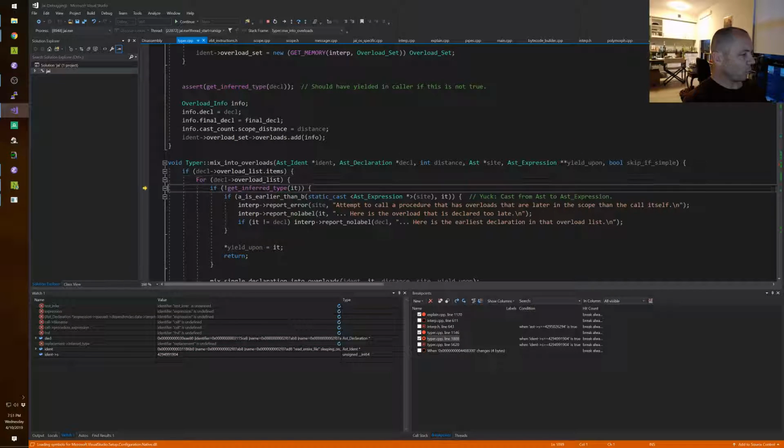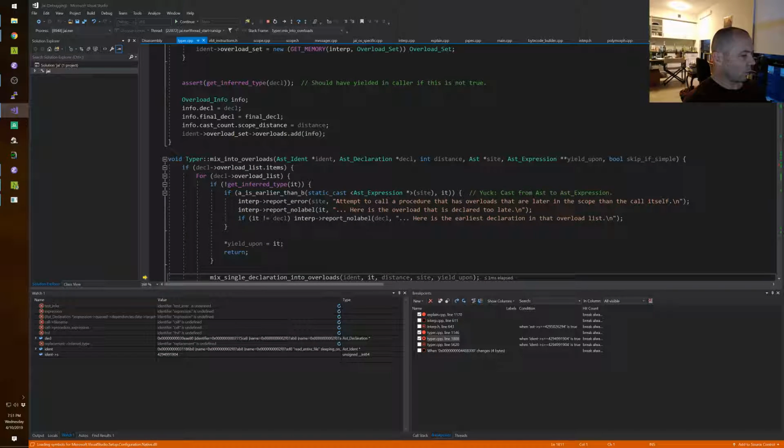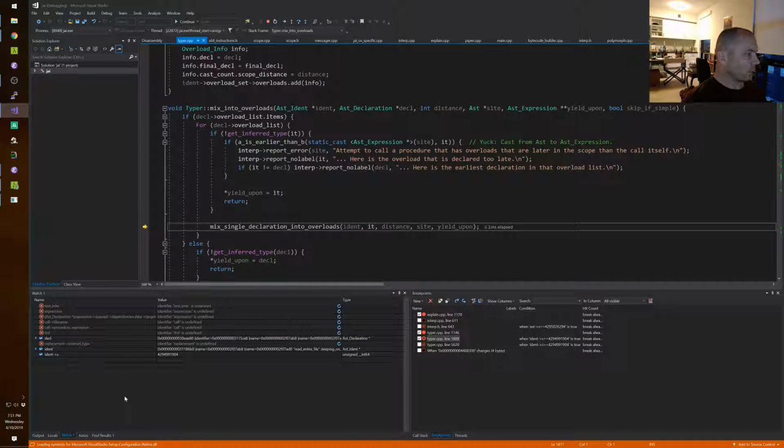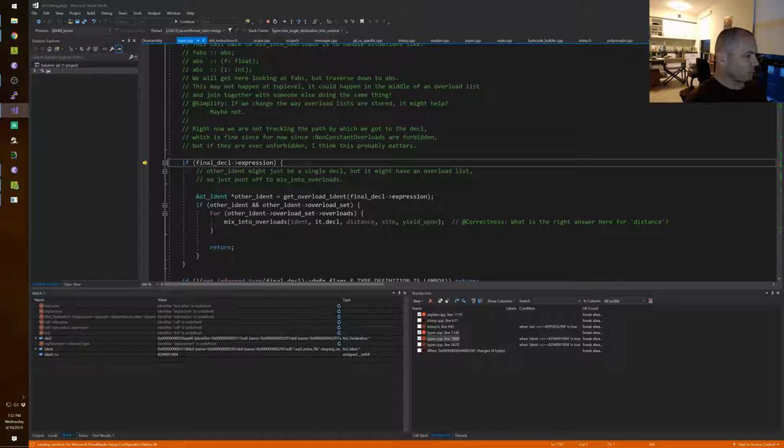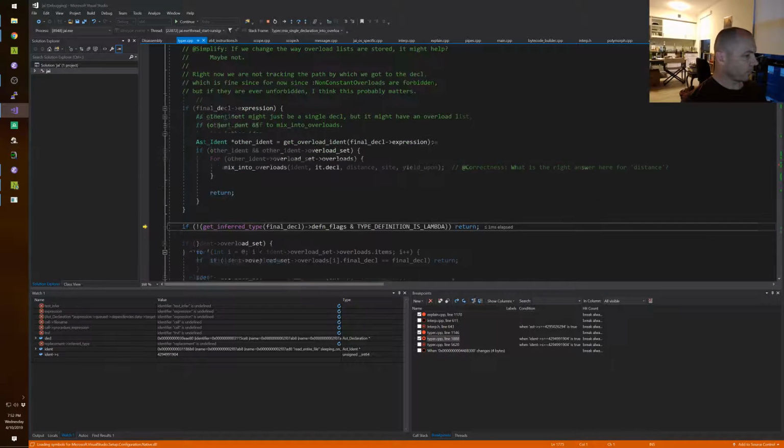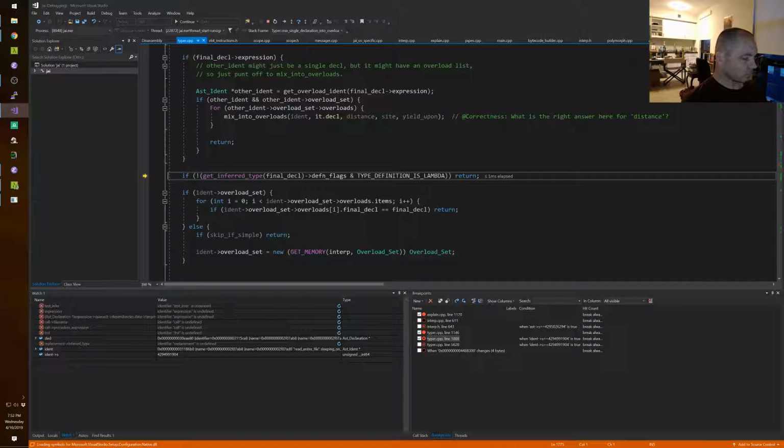Mix into overloads. Single declaration. So the declaration overload list has two things. First thing, it is a lambda.